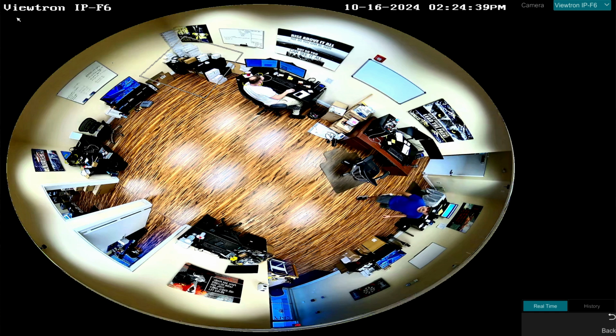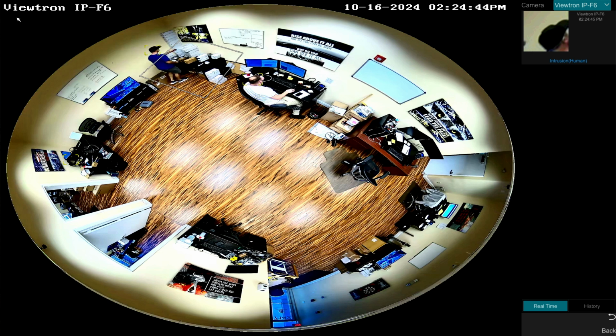In my previous video, I demonstrated the built-in AI software of this camera, where I made an intrusion zone around one of the desks in the office here. And anytime a person would intrude in that area, the AI software detects the human, detects that they're intruding in that zone, and then can trigger video recording on the NVR. In addition, it can trigger a push notification to the mobile app. It can trigger a snapshot, as well as external alarms if you have any connected either to the NVR or to any of the IP cameras that are connected to the same NVR.